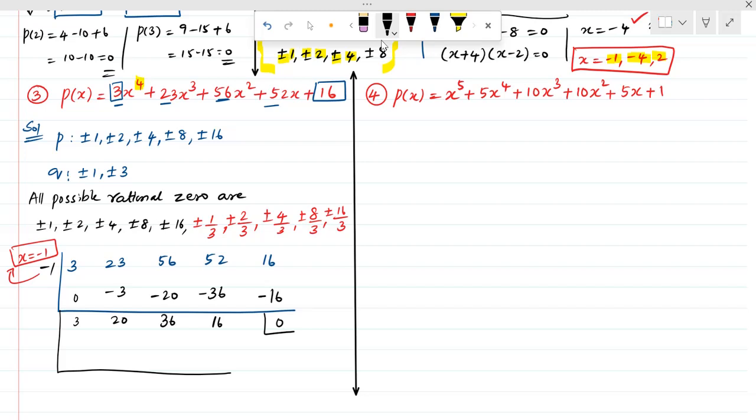I try with 1, it is not possible. Minus 1, let us check with minus 1. It is 3, 3 here, 23, minus 23, it is 17. This is going to be 17. Then we will have minus 17. It is minus 21 plus 21 you have. Then multiply, you will not get 0. So I just check with minus 2, because plus 2 is not possible. Minus 2, I just check with minus 2. What happened here?